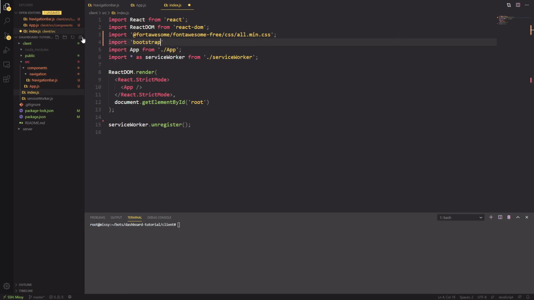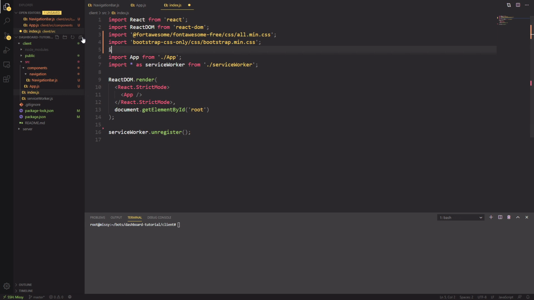Import bootstrap css only /css /bootstrap.minified.css. Then we want to import mdbreact /dist css mdb.css, and then we want to update the file path to this, which would be components/app, like so. And now we're ready to test our application.